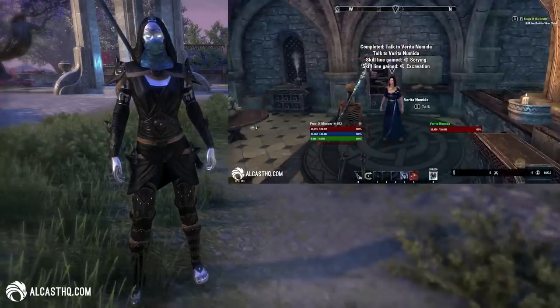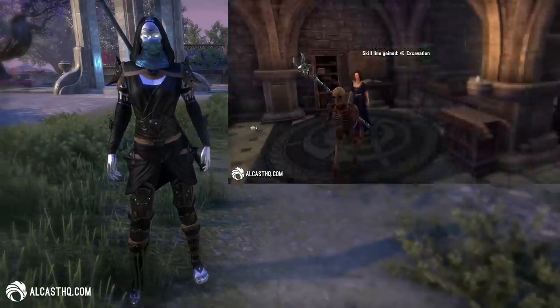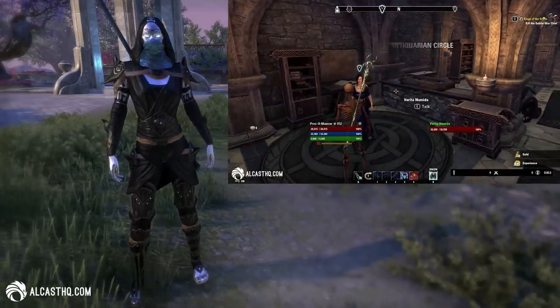I made a video a while ago showcasing the whole system, how you can get the two new skill lines and how it works with scrying and the excavating with the digging sites. Link in the description below.